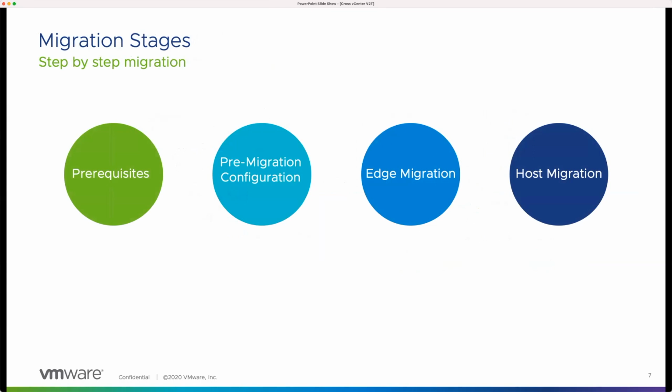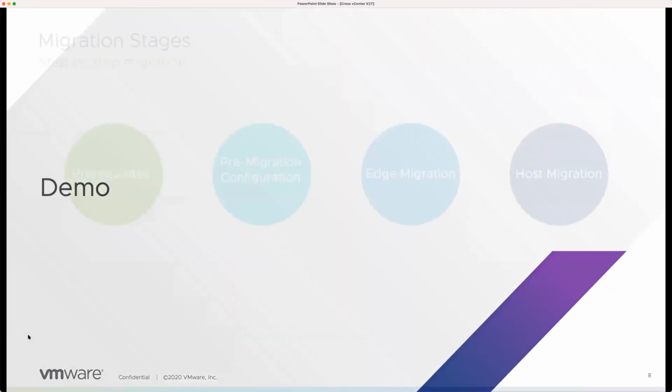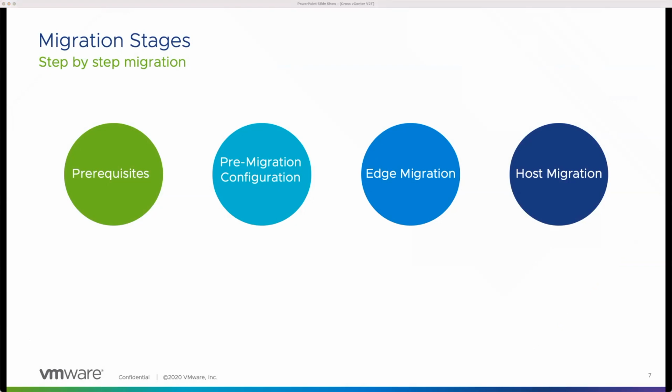Sure. Yeah. So the main stages of the migration coordinator are the 4 stages you see here. So we have our prereqs, and in our migration coordinator guide, you'll see a list of the prereqs that are necessary. You need to make sure that your NSXV version is at 6.4.4 or later. You need to be at the correct NSXT version. Your hosts all have to be stable. All environments really need to be stable for this to happen.